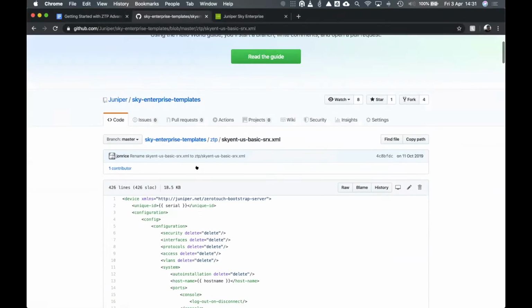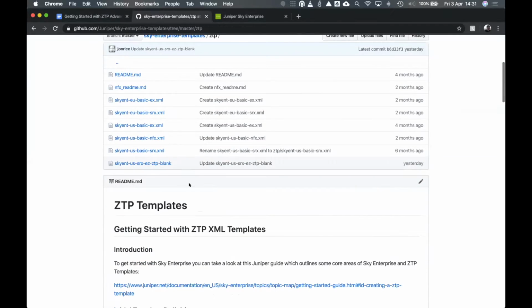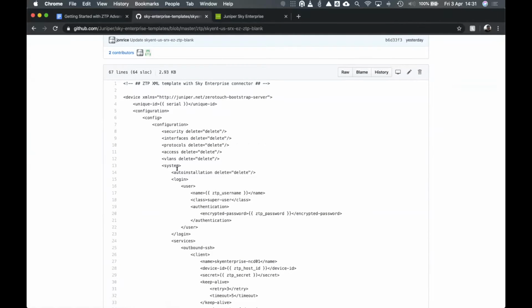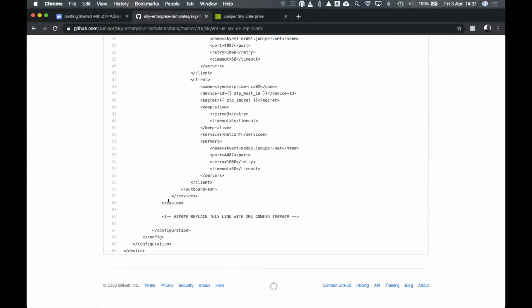You would need to take that configuration and consider how to draft that into an existing template. In order to assist with that, one of the things that we've done is create what we've called a blank template. So here we've got an example of a blank XML template, and this is written with this in mind. We've still got the deletes here. We've still got the system configuration here, which may need modifying for customized purposes. But once we get past system, we replace this effectively with a configuration.